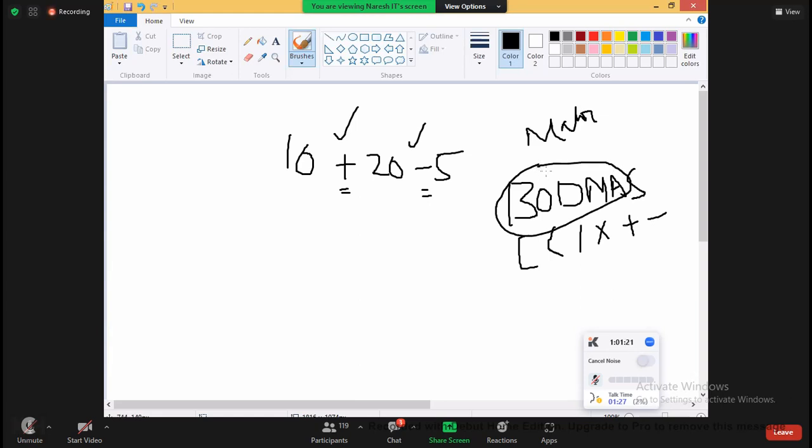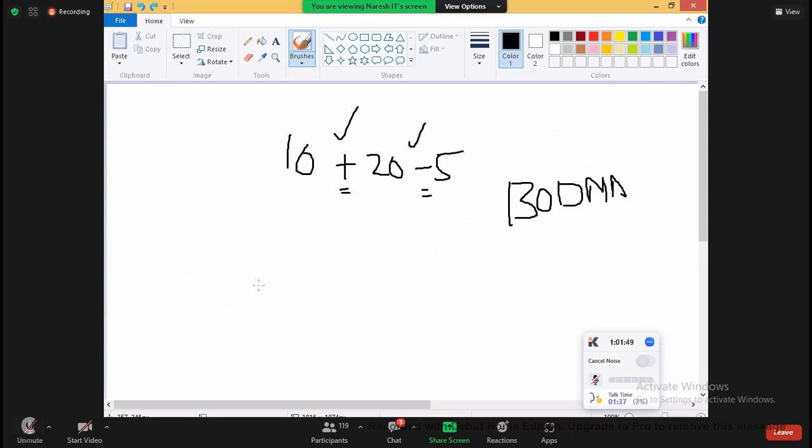What year? No, yes, sir. You have not done schooling, directly engineering? Okay, directly you entered into engineering without school, BODMAS. This is the BODMAS rule, right? But in Python there is PEMDAS. There is one more rule that we'll discuss here, how the evaluation of an expression is done.